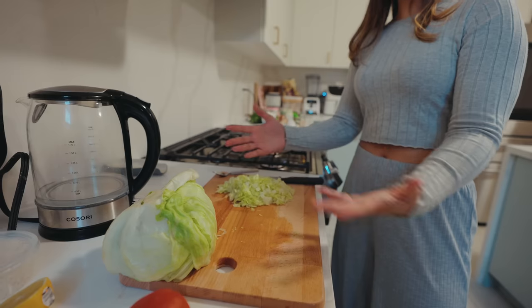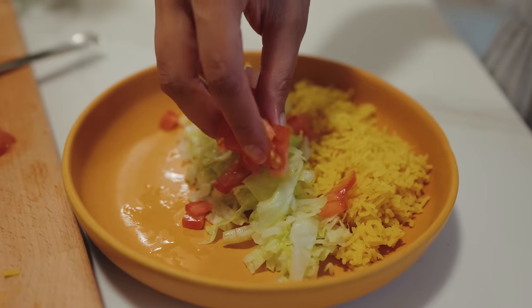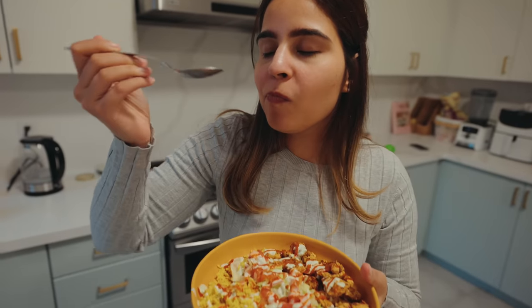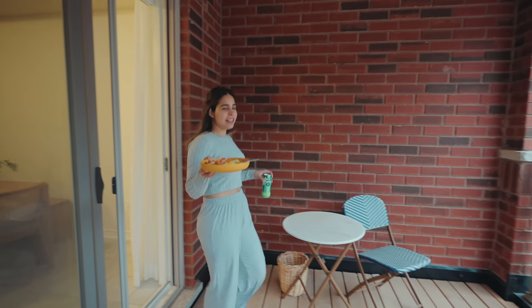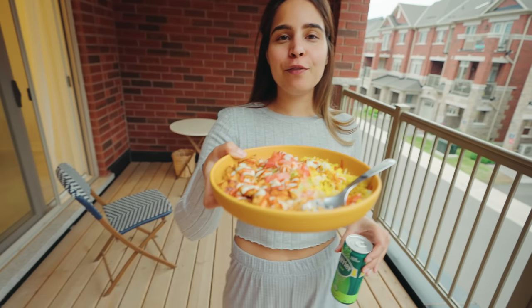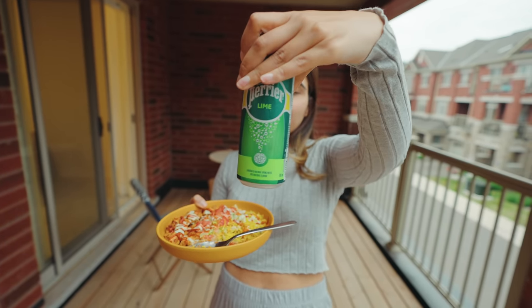Our rice is getting ready and we're going to make a bed of salad with lettuce and tomato. The base is ready: seasoned rice, lettuce, tomato, and chicken on the side. Now drizzle with garlic sauce — it looks so yummy. And one last thing, drizzle with Sriracha for that hot sauce. It looks so nice and trust me it tastes really nice. It's a chef's kiss. For drinks with dinner, I switch between kombucha and some sparkling water — this is Perrier lime flavor, which I really like. Better than having Coke.